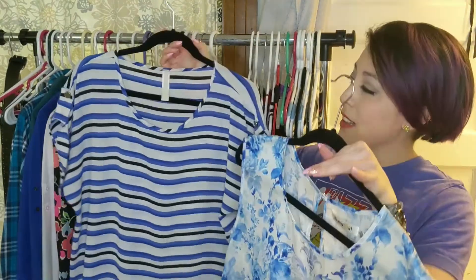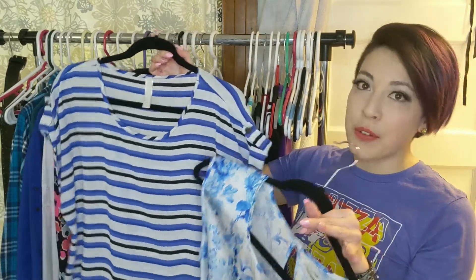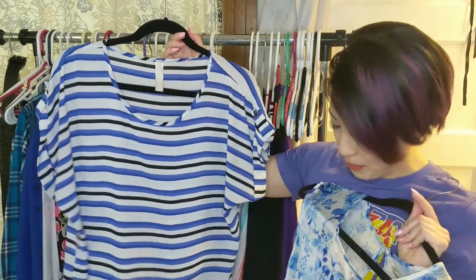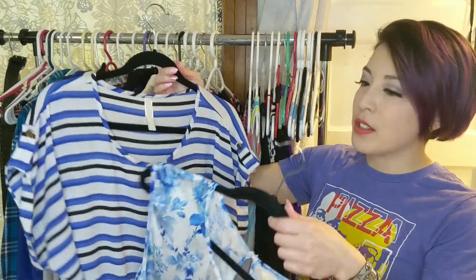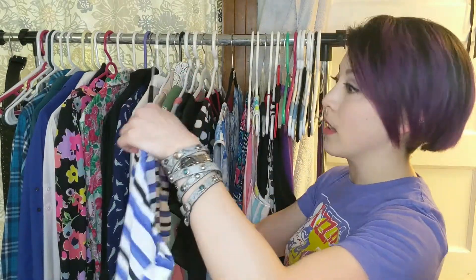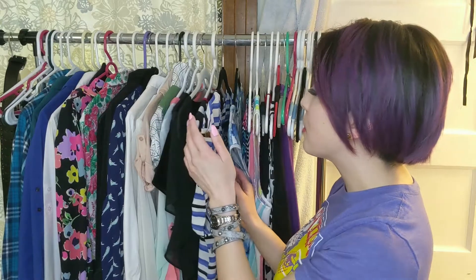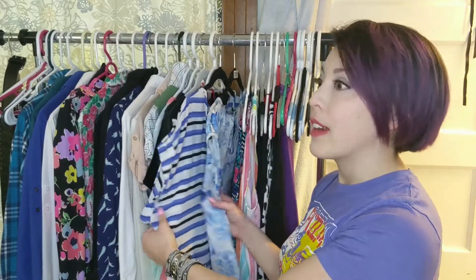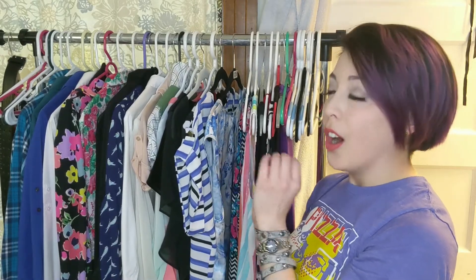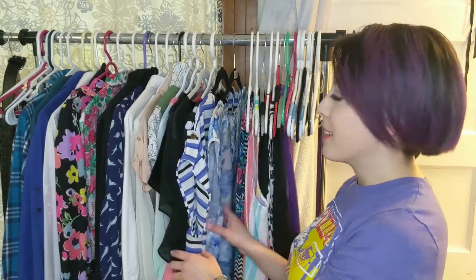These two blouses are both from ModCloth. I love this color blue — I would keep my hair this color blue 24/7 forever if it wasn't so much work. These shirts are so flowy and comfy. A lot of people don't like polyester shirts because they don't breathe, and they're clearly meant to imitate silk, which is actually breathable in summer. But I don't mind because I am cold all the time, so something that keeps me a little bit warmer while still looking summery works well for me. And I save money.